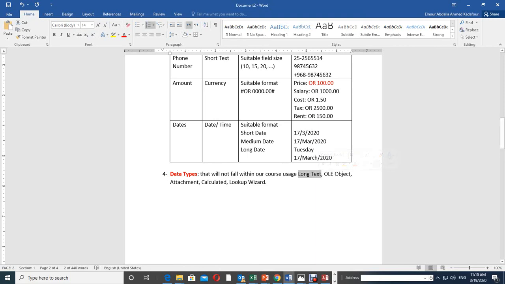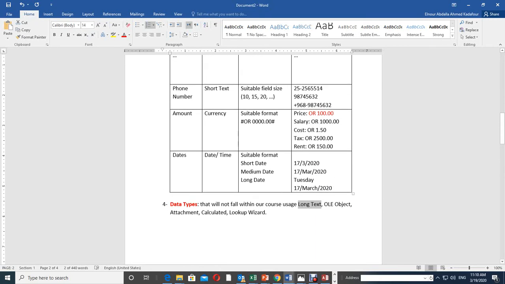For example, if there is a date and you select the data type as date, but you do not select anything or not the right thing from the format, then you will lose half a mark. But if you select the dates as long text, for example, then you lose two things: the data type plus the field properties marks, both of them.